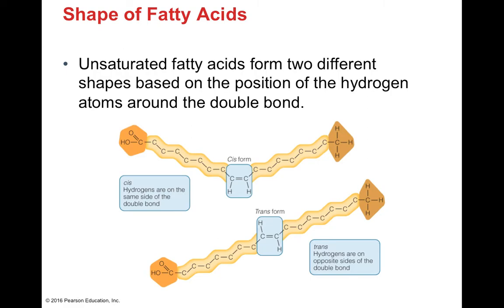Now, anytime we have an unsaturated fatty acid, remember that happens because we have a double bond between two carbons. It's not depicted here, but each one of these carbons is going to have a hydrogen that's going to complete its ability to bind 4 atoms. And if the hydrogens that dangle off of the double bonded carbons are on the same side, that's considered a cis unsaturated fatty acid, whereas a trans fatty acid would be if we have the hydrogens dangling on opposite sides of that double bonded carbon. And these are actually going to be considered pretty, I don't want to say dangerous, but they're a health hazard. And so that's why you see them listed in your fats on your FDA label.